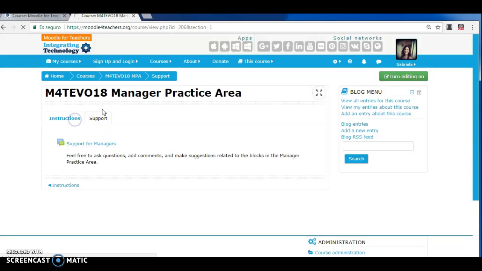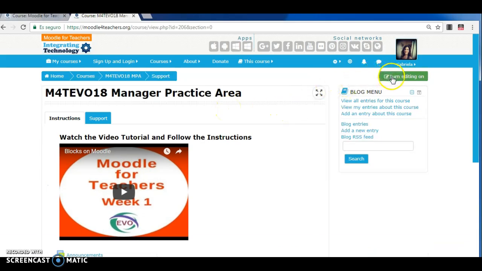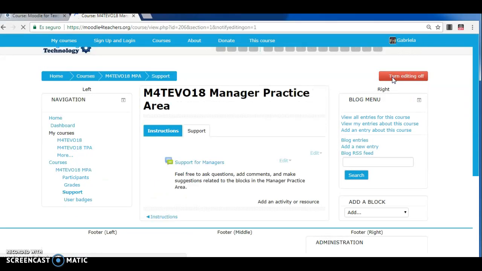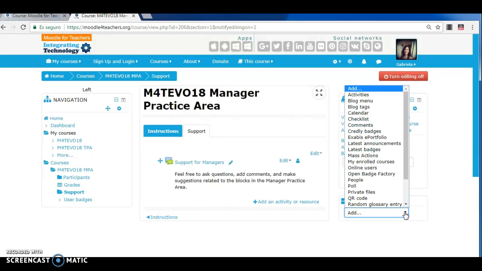So now we're going to start editing the area. Click the green button and you will find this. Okay, so by clicking on add, the menu with the blocks opens up.